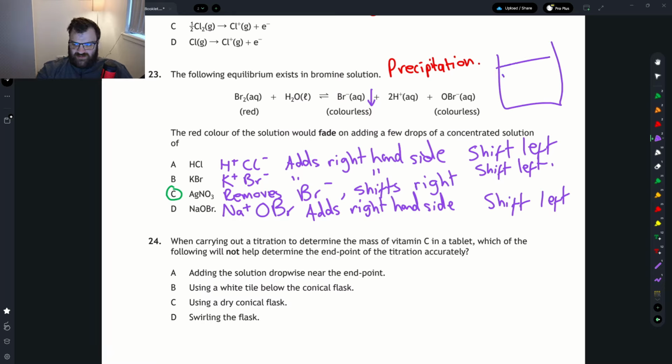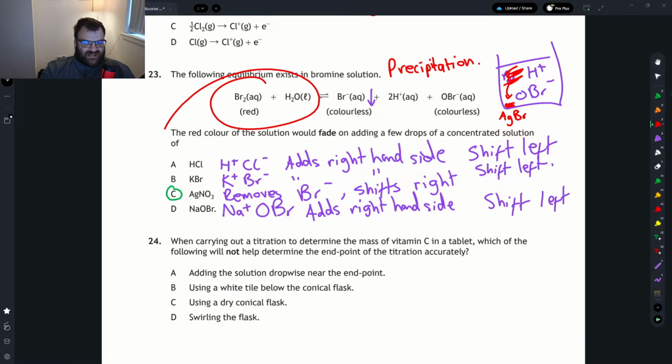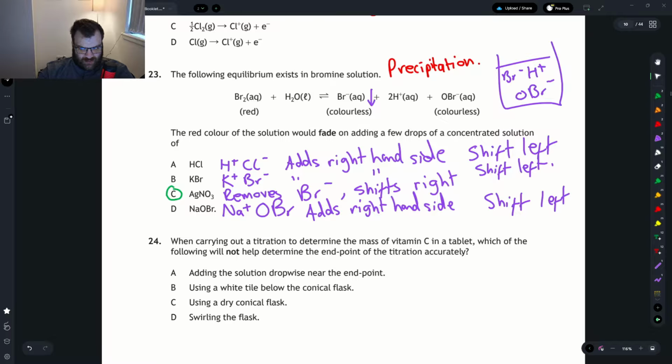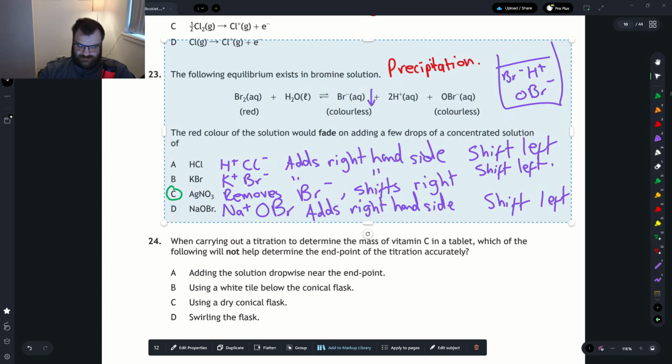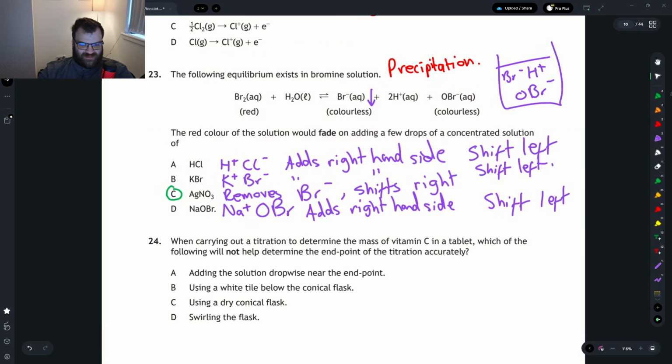So we have all our chemicals floating around, H plus, OBr, all having a lovely time. This gets dragged down to form a solid, which would be the AgBr. So the numbers of that have gone down. So then this has to react to form more of it to fix it. In questions where we're not adding something to the equilibrium or taking it away, if it's a multiple choice one, the other three will all tend to do the same thing or not affect it at all. So precipitation removes ions from the solution, and that would cause this equilibrium to shift to the right in this question.